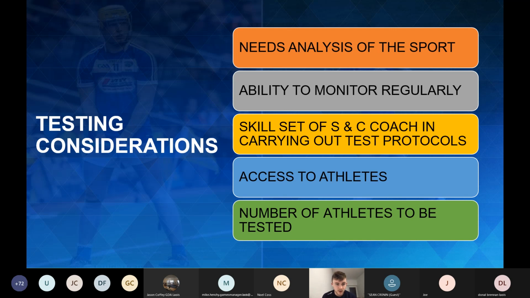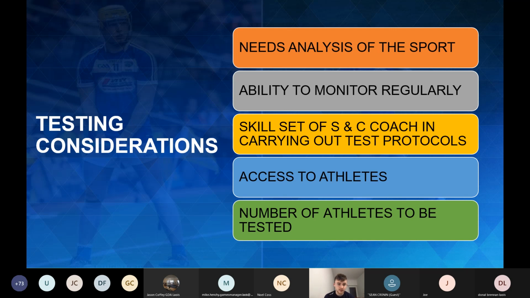From that, it needs to be something that's practical for you to use, that you're able to use to monitor your players regularly and make decisions off it. Because a lot of the time in the GAA, fitness testing can be seen as a box ticking exercise: we'll do it for the preseason and we'll do our 1K test, but we won't look at it again. So if you are doing a test, regardless of what that quality is, it's important that you refer back to it, infer whatever it means, and that it impacts your training, your training load or your program, whatever that may be.